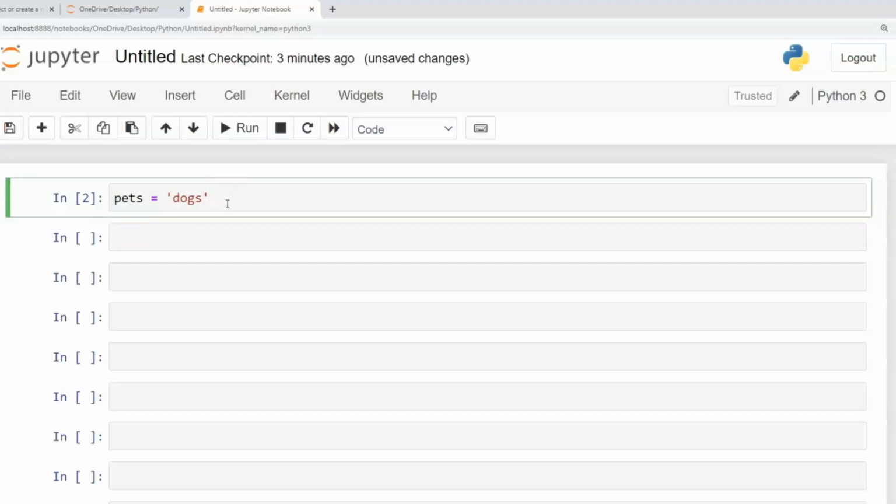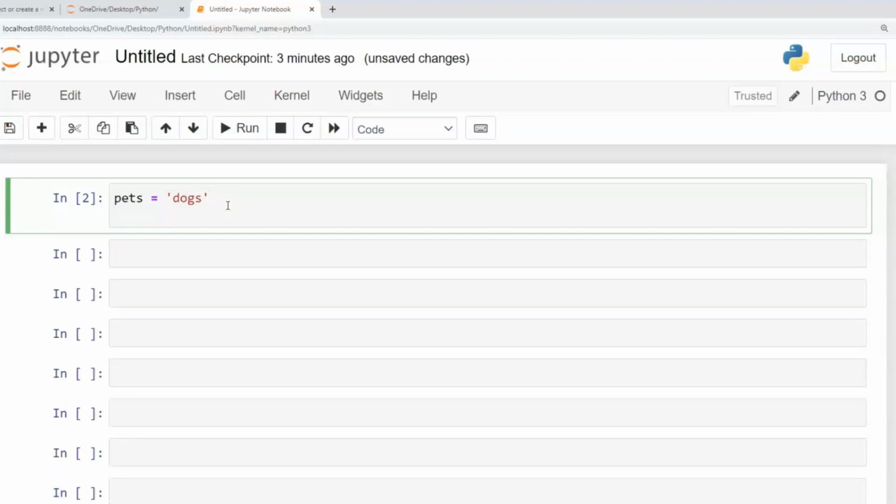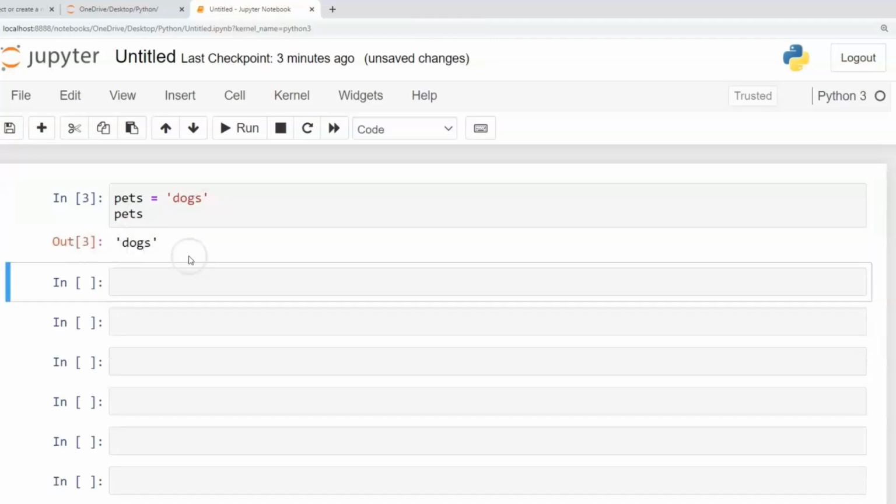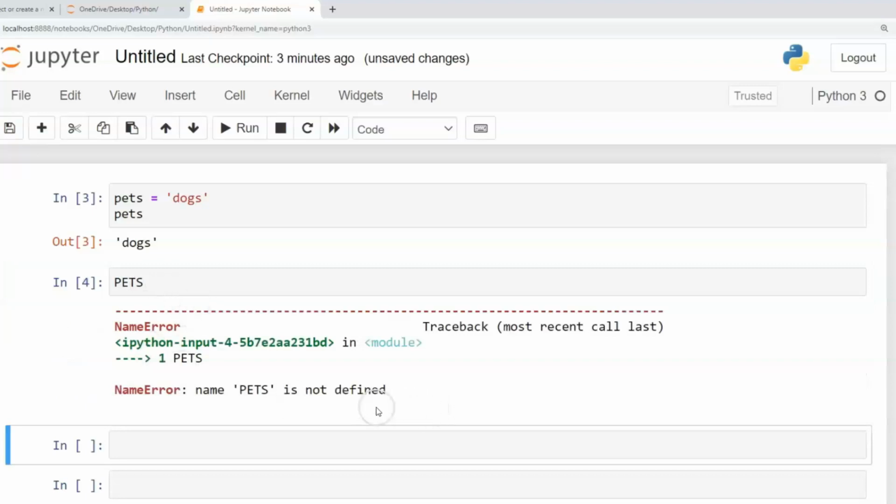The next thing I'd like to talk about is this. Variable names are case sensitive. So now if we choose to retrieve the value inside of the pet variable, we know that we can print out pet, and that gives us the value. What happens if, instead of printing out lowercase pet, we type uppercase PET? Let's see what happens. When we execute that cell, we get a name error, and the error says name PET is not defined. And that is because there is a difference between uppercase PET and lowercase pet. So it's a separate entity.